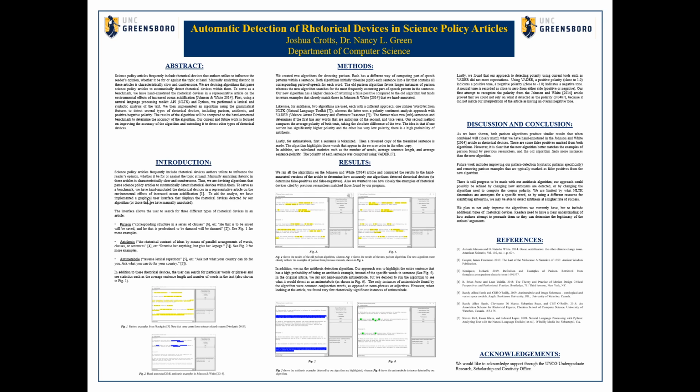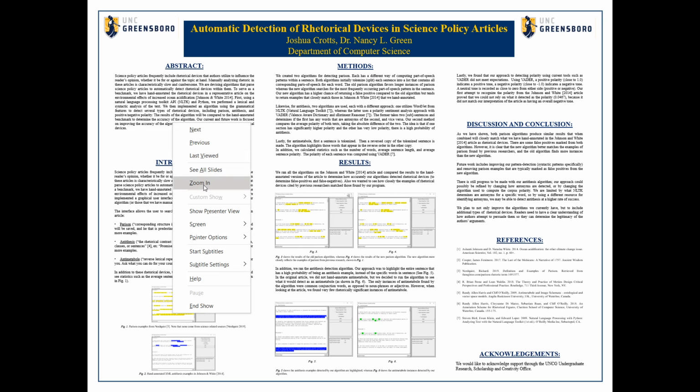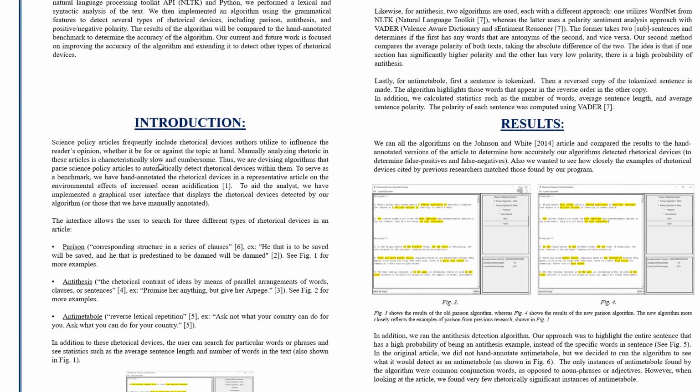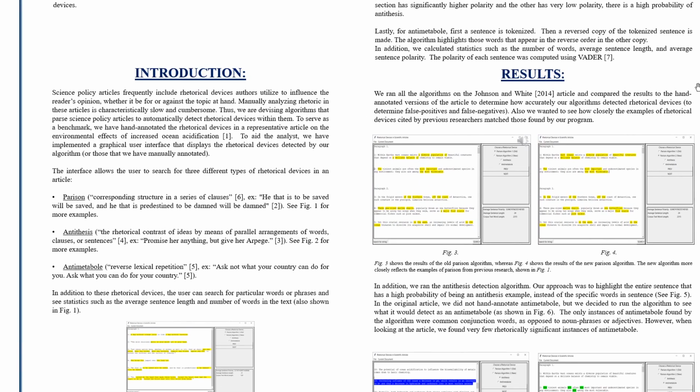So what does that mean? Well, let's just jump right into it and we'll talk about it. If you've ever read a scientific policy article, you may notice that the author is trying to persuade you in a certain way, trying to get you to think in one way or another. Well, to be unbiased, the reader has to say, well, how are they trying to do that? How are they trying to make me think one way or another? Because it's not just magic. So how do they do it? It's typically through the use of rhetorical devices.